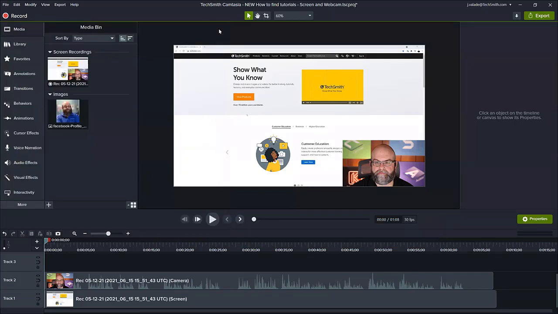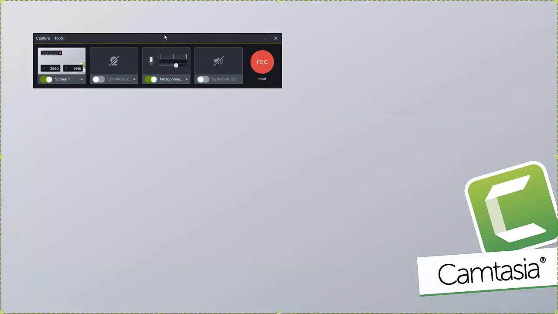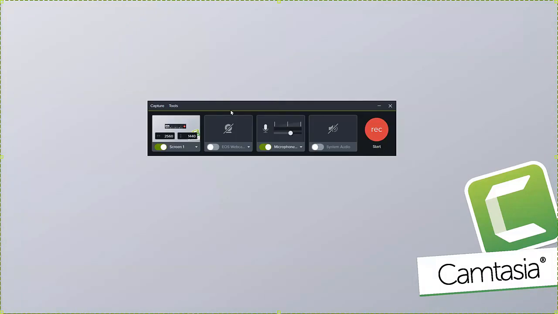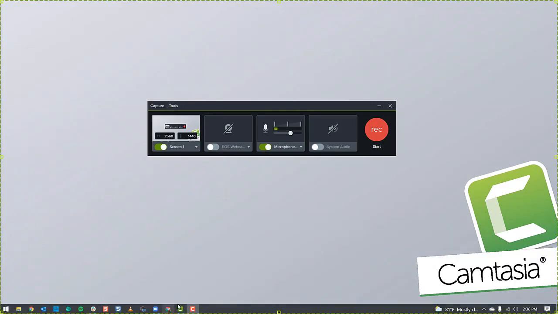Excellent. One final question that has to do with the recorder. Can I ask you that one before I turn you loose? Sure. So there were a lot of people saying that they were not seeing the capture and tools options at the top. I'm assuming that's just because they need to do an update. Do you remember what version of the updates?